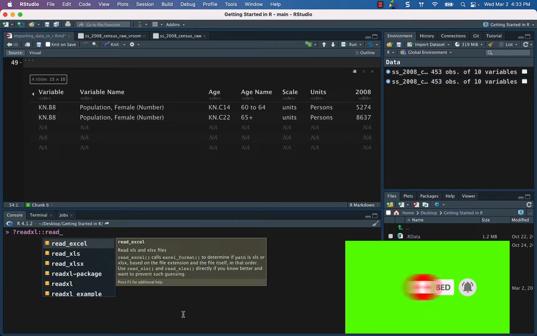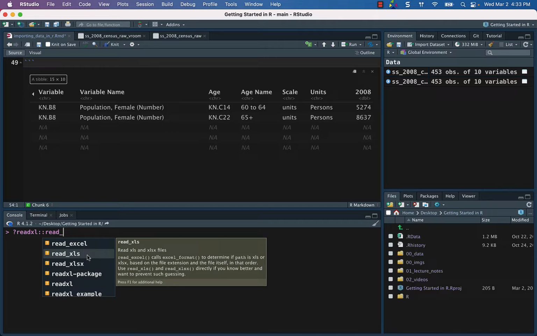So we can either use read underscore Excel or read underscore XLS, or read underscore XLSX, which is for the recent Excel type. This one is, I think, Excel 2007 or something data type, but mostly we use the first one or the second one.